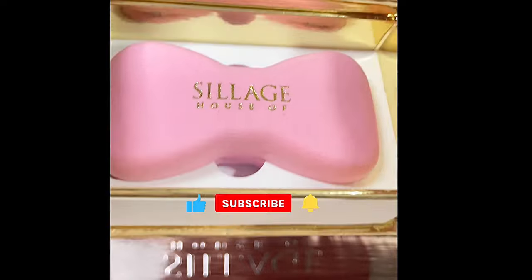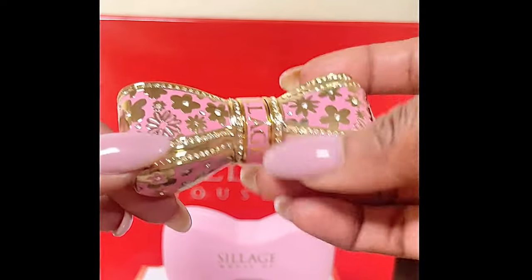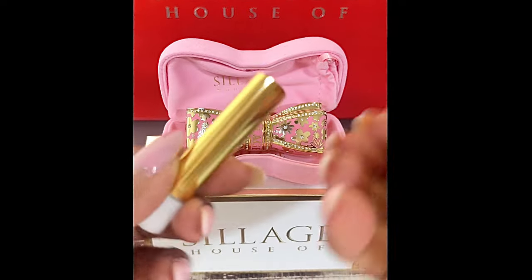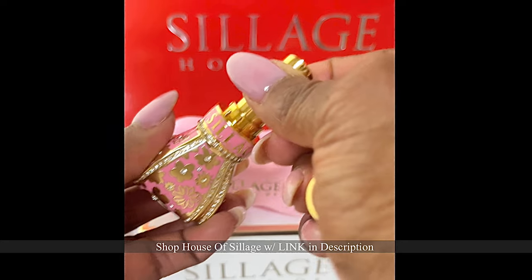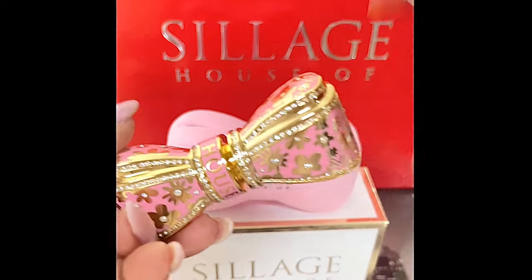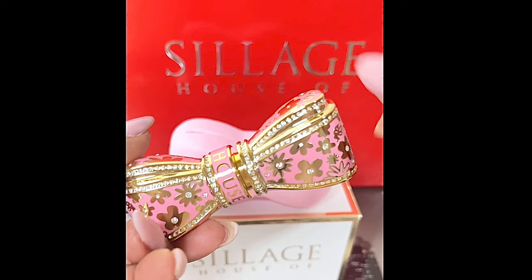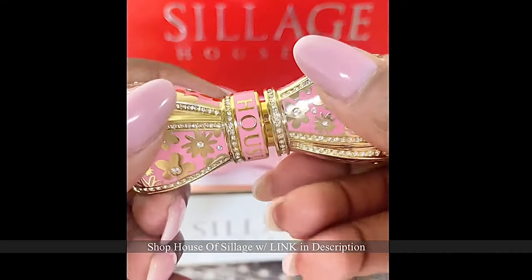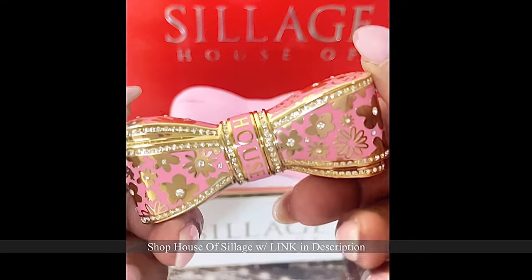One of my favorite items from the Lunar New Year's vault set is this — it's so pretty, and I'm a pink lover, so I was automatically feeling it. It's the Whispers of Admiration lipstick carrying case — look at all that bling! There is also a Diamond Powder Lip Balm with a pinky-rosy vibe that comes off sort of transparent on the skin. I want to share an important note about closing these House of Siage lipstick cases: do not force-close them. Look for the diamond rose — one side of the cap has a single line and the other side has a double line. When you have it lined up, just push a little harder and it will snap closed.